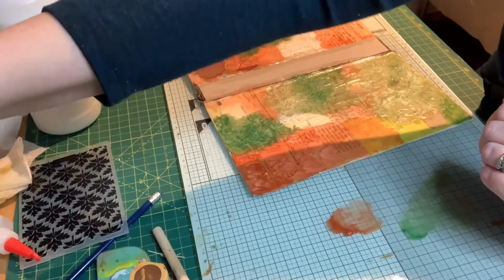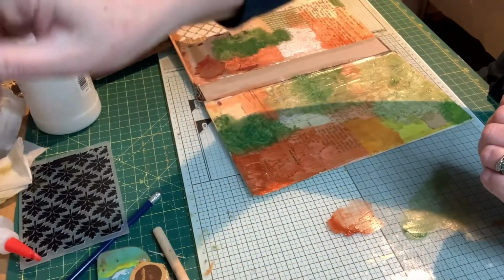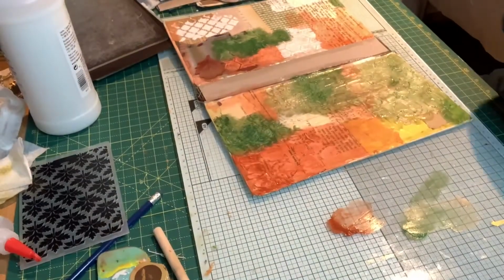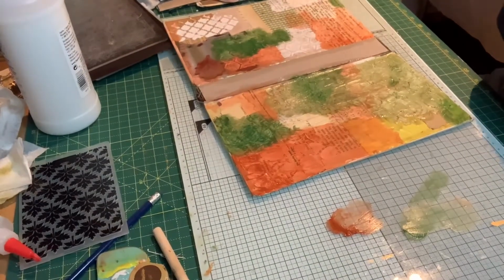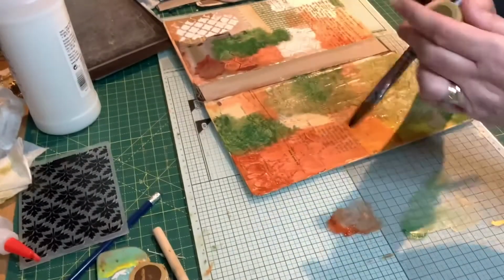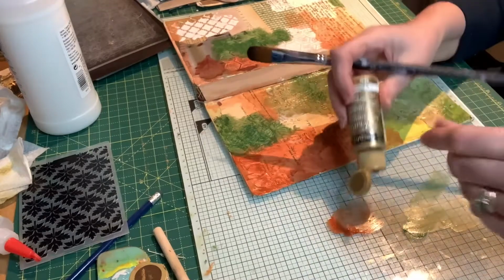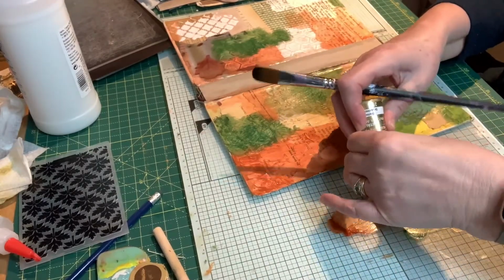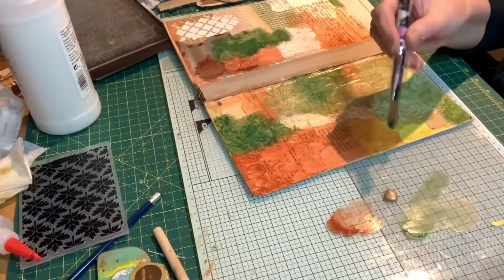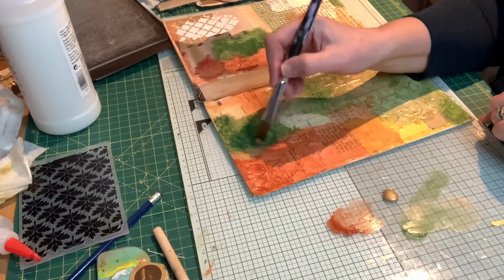So I'm just going to clean my brush off, make sure I'm doing this next bit with a clean brush, and I'm going to put a bit of this Deco Arts gold in first before I do anything else. I love this. So I'm just going to get this down here.